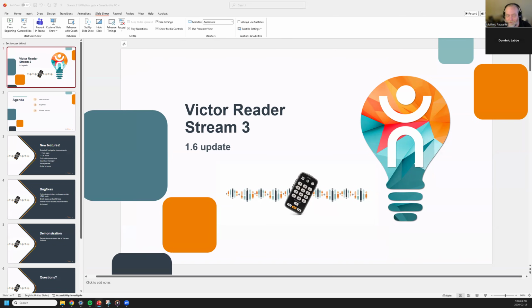The first feature I want to demonstrate is the refactoring of the bookshelf. So for a long time, VictorStream has had the bookshelves in the rotation that you needed to press key 1 in order to access each bookshelf. Now we've introduced a new setting where you can set it to list mode, which means you will be able to navigate the bookshelves simply by pressing key 1 and then press keys 4 or 6 to navigate through the various items. I'm going to go into the menus now and show you where you can set that up.